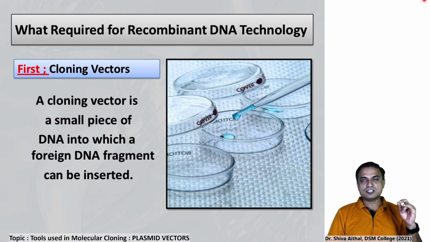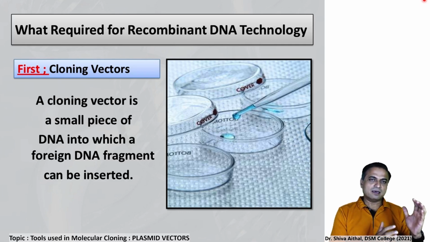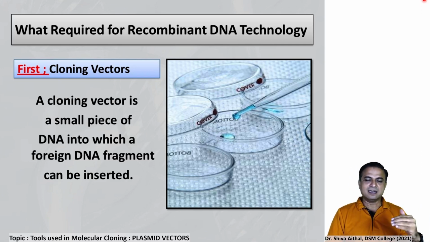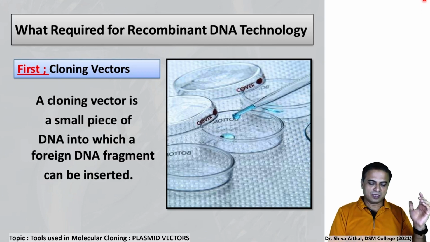Today in this lecture, we are going to explore the various cloning vectors which are in the form of plasmids. So, what is the definition of a cloning vector? A cloning vector is defined as a small piece of circular DNA, preferably, or a system where the DNA, which is the gene of interest, can be inserted and that will remain stable. That is cloning vector.